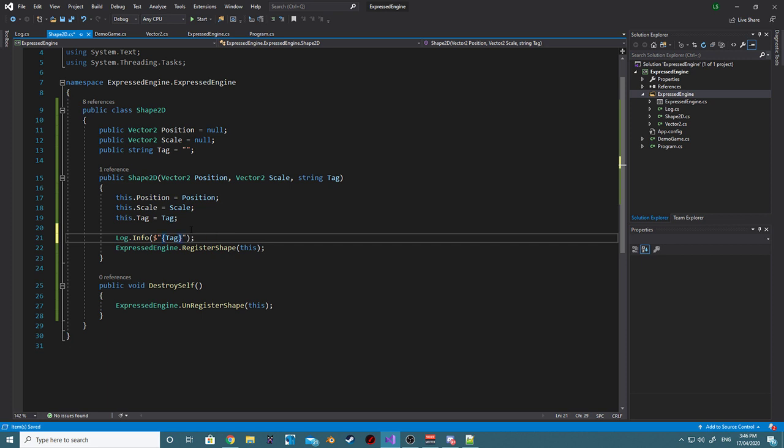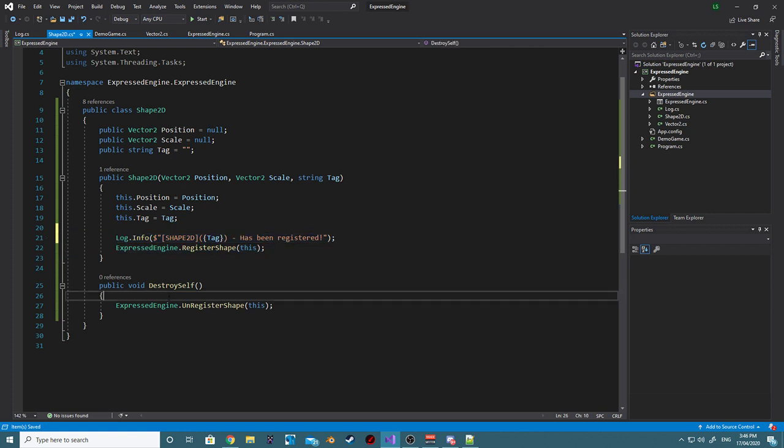Shape, I don't know, how should we format this? So Shape2D with this tag has been registered, and then above here we will just say has been destroyed.